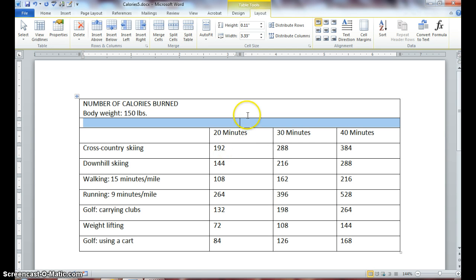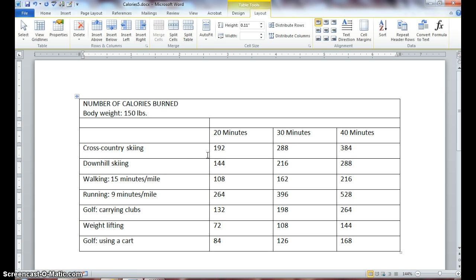So the next thing that we'll do, notice that this cell line is not lined up with this cell line. So we want to get it to line up. So move your mouse, your insertion point, over top of the boundary line to get the double-headed arrow, and you're going to click to where you see the dotted line and actually drag the line to line up with the rest of your columns and let it go. And notice it automatically lines up this column.